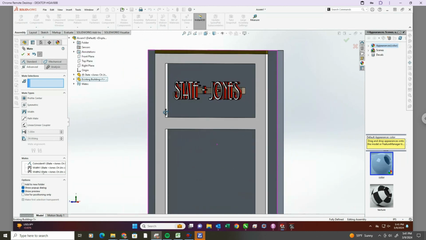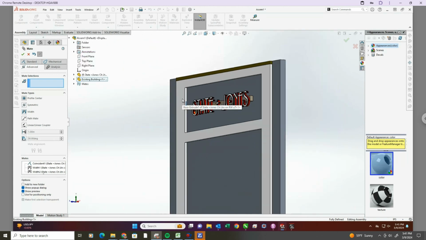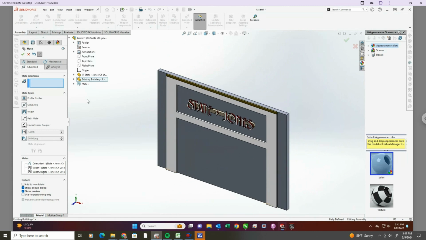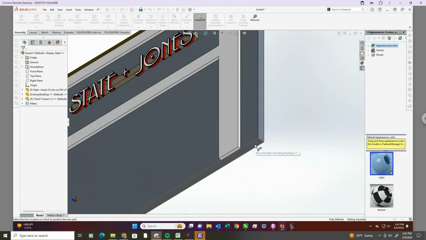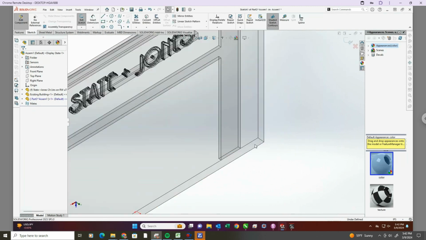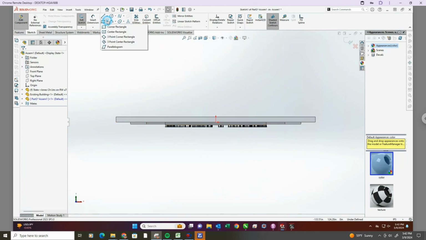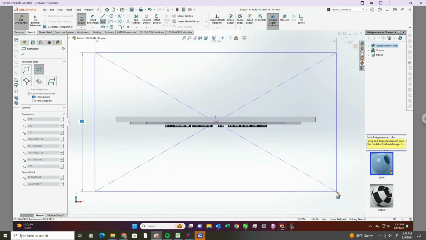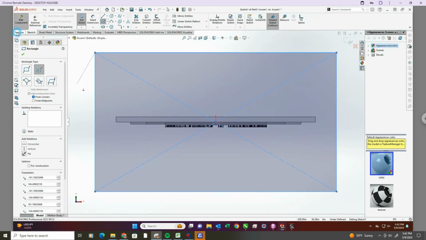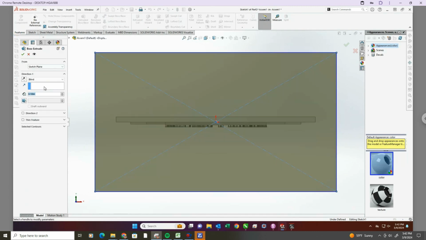Again, you know, anything could be good. You know, if I wanted to, I could get out of the mates, escape, insert a new part, make that part connected to the bottom here, Control 8, normal 2, grab a rectangle and make myself some ground, go ahead and extrude it 0.001.